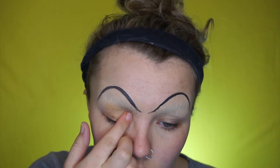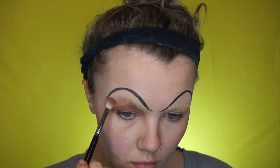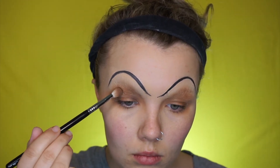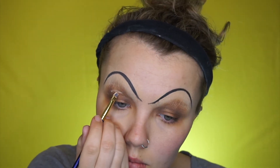Once you're happy with your brows, it's time to get onto the eyes. I'm using the Revolution Makeup x Sophie collaboration palette with some NYX eyeshadow base, going in with shadows Cookie Dough, Lakes, and Brownies. I'm doing quite an intense brown eye — not really smoky but a brown look — giving myself a bigger-looking eyelid.